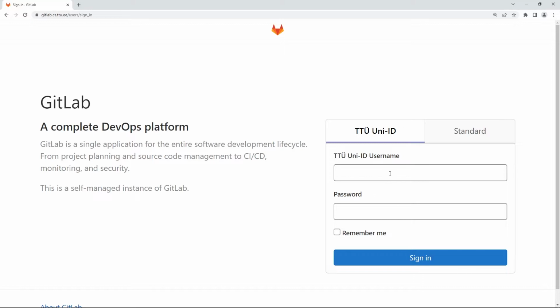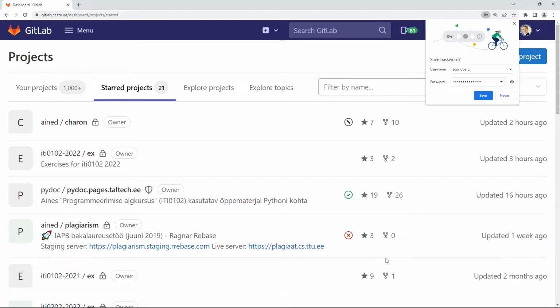I have my UniID, which for me is my first name dot last name, but mostly it's 6 symbols from your first and last name. And my password, you can click remember me, then you don't have to log in for some time.